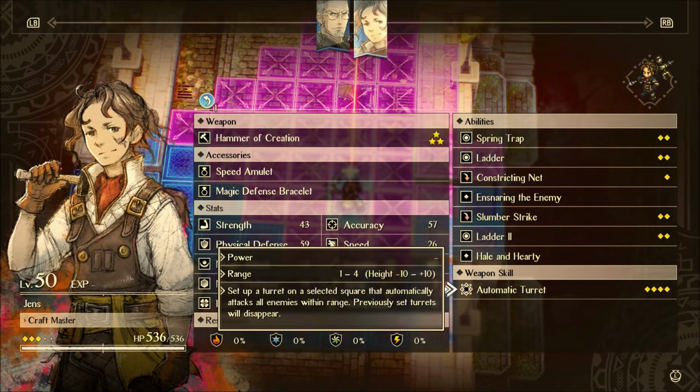So that can really help out, especially since, like I said, I always play on hard mode, and so the name of the game is to reduce your incoming damage, and that's one of the weird ways maybe that you can do that, by having another target for enemies to shoot at. So I really like the automatic turret. It actually functions a lot like Hewitt's set sights.